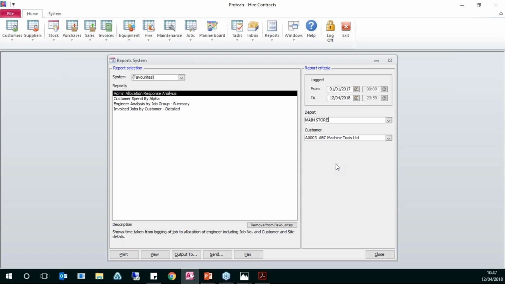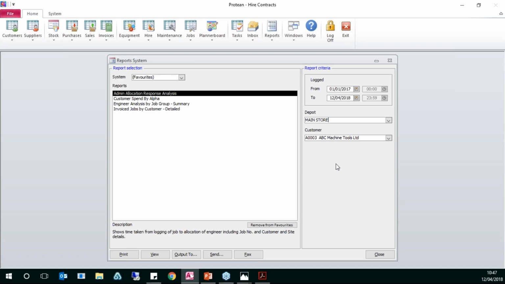Now, the last one we've got on our list is the recipient groups. Now, again, not a huge amount of people are utilizing the inbuilt messaging system within the Protean application. We find it really helpful here in the office. We use it quite a bit. And I find it's really great for the engineers if they're sending images back and it's not specific to a job and it's sending it back to someone in the office or even between engineer to engineer. I think it's a great tool.